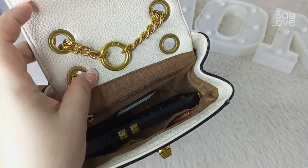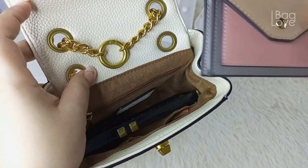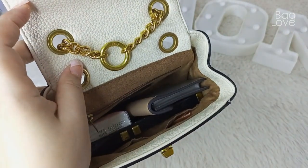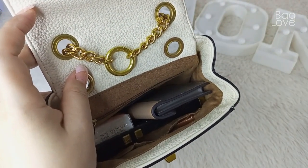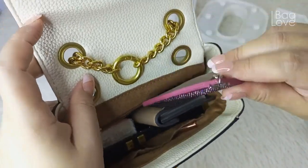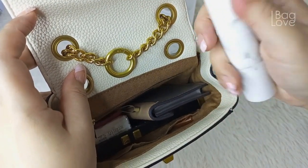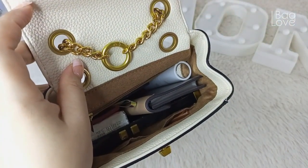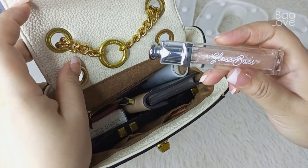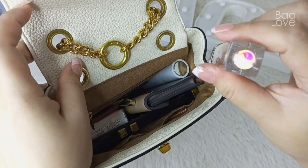Then I have here my wallet where I place my money and some coins. Tissue. I have here my card holder, Yuna, which houses four of my keys. I have here some perfume. My favorite lip gloss at the moment — this is from the brand Sugar Dolls. They call it the Gloss Boss and the color is called Diamond Diamond.